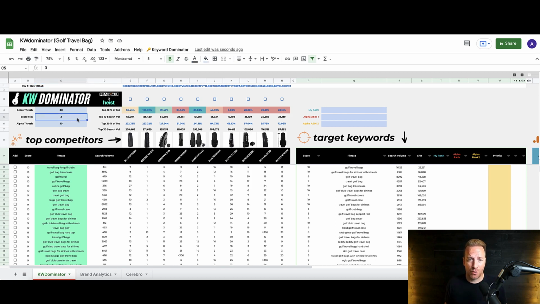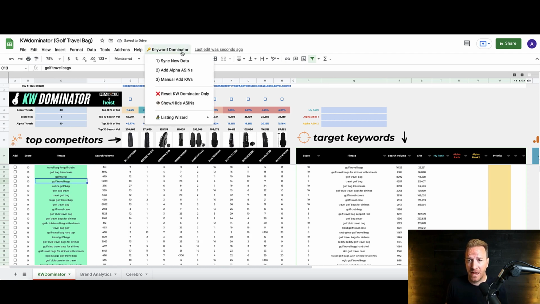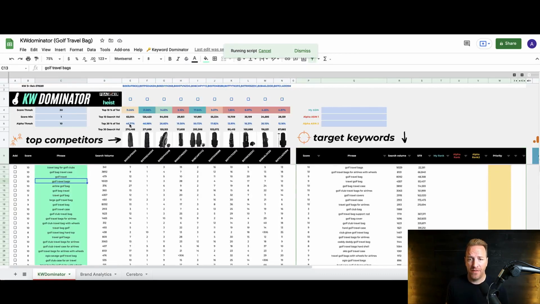And it's based on a score of 3. So it's looking at all of the keywords that have at least 3 of these ASINs or more when it determines that keyword market share. You will see sometimes, especially for this top 30% volume, where it's actually more than 100%. And in this case, we can see that this guy's more than 100%. And that basically just means that this ASIN has a search term that it is ranked really well for that's not in this 3 or more thing. So what we can do to run that again is put that at 1 if we start to see stuff like that. And then we can sync new data. And then you'll see here it looks a little bit cleaner when we do a search based on 1.